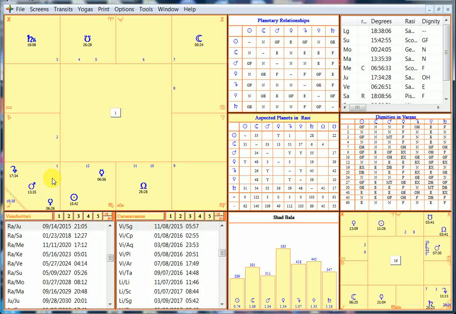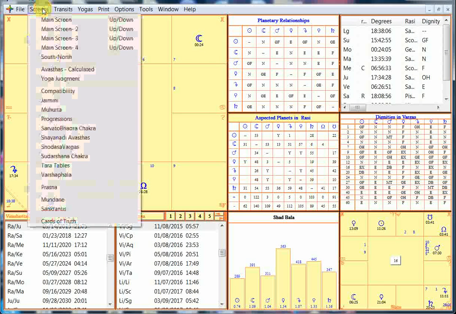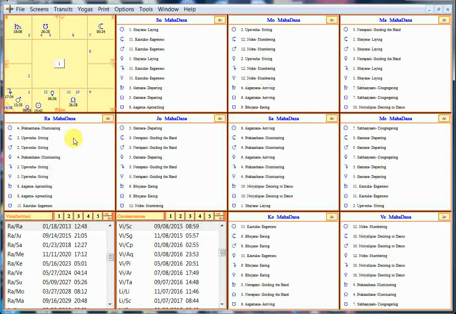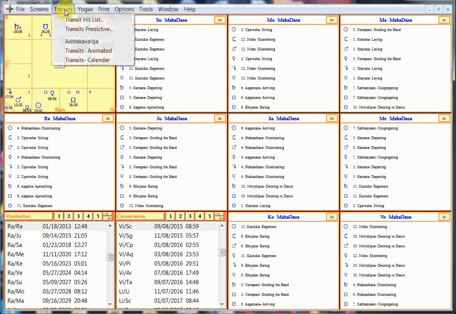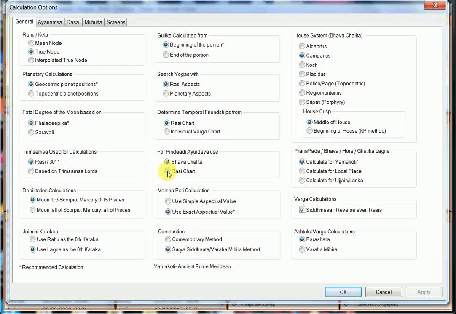So these are just some basic things that you can do to explore Kala. There are numerous other screens, some very detailed screens that you can get into. But for most astrologers, if you can master the things that I've just covered here, you're doing a very, very, very good job. And if you know the reasons why, say when you're looking at calculation options, that you're picking these different things, well, then you're also going to be probably a little more thoughtful astrologer, because you're not just going to be accepting something because someone told you.